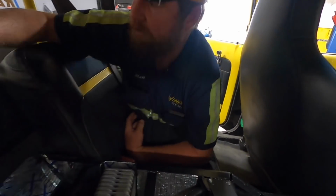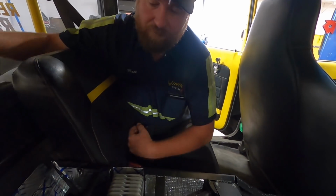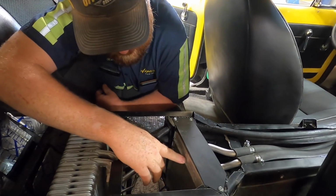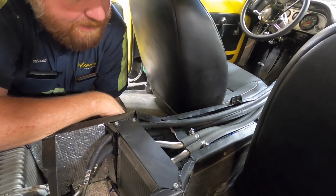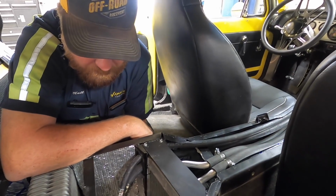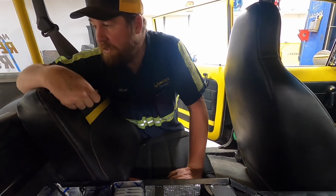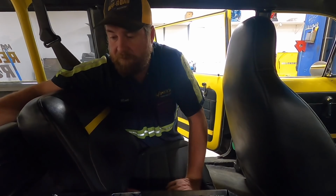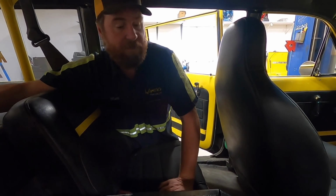Here's the underside of the lid. We've got the evaporator, the expansion valve, the heater core. Everything's hooked up and ready for charging. So we're gonna head down to American Car Care, Hurricane Tire Pros, whatever you want to call it. Paul is the mechanic down there, and he's gonna be charging the system up.